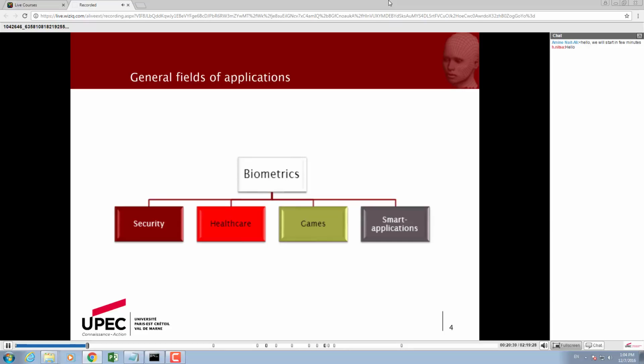If I just tell you this object is blue, a lot of things are blue. So is it enough to characterize an object by just 1 parameter, 1 color?